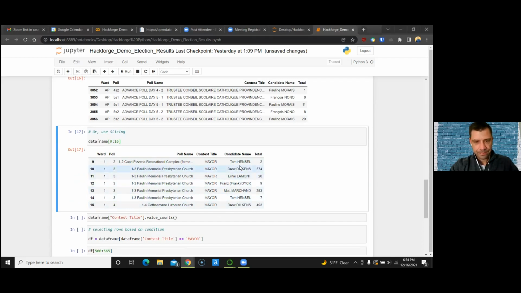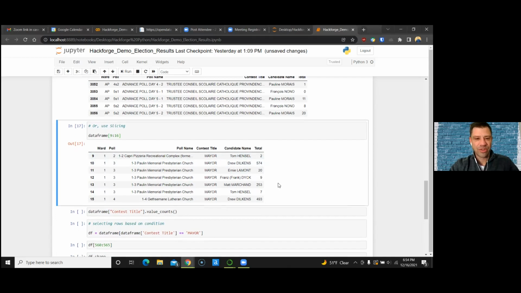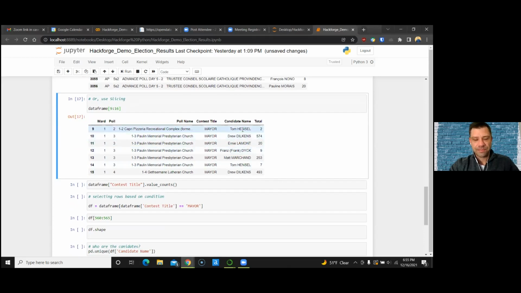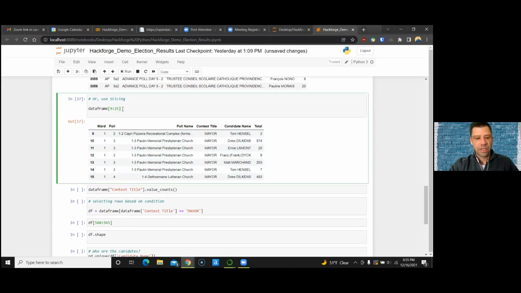So I'm still seeing my mayor, candidate name. Looks like Tom got just 2 votes over in Ward 1 at the Capri Pizza. So getting a little bit more glimpse of what's going on here. And the thing is, I'm not really sure how many people ran for mayor. This may be an inclusive list. I might be able to slice this a little bigger.